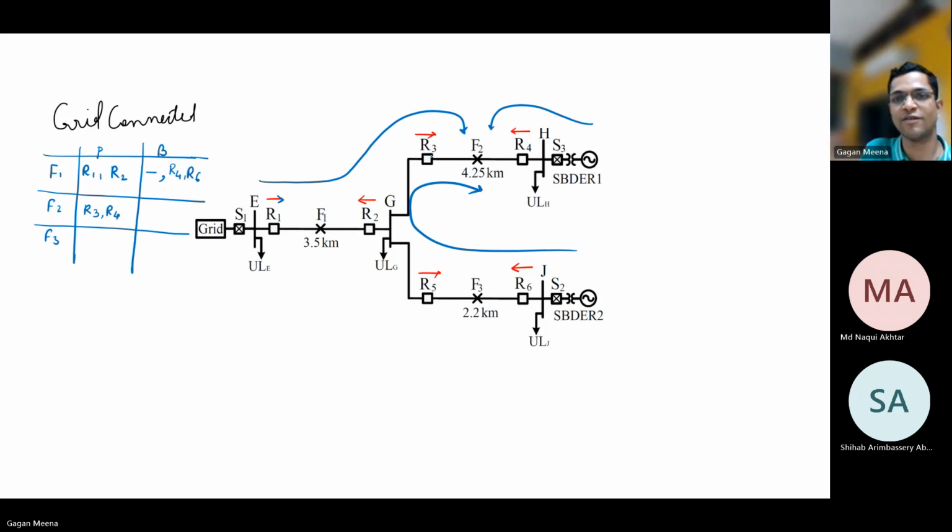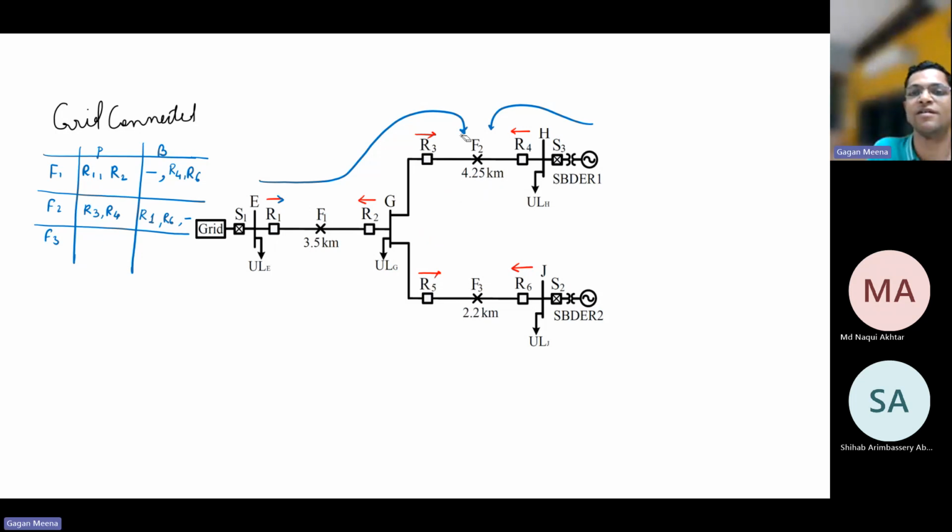For R4 there is no backup. For R3, the backup relays are R1 and R6.